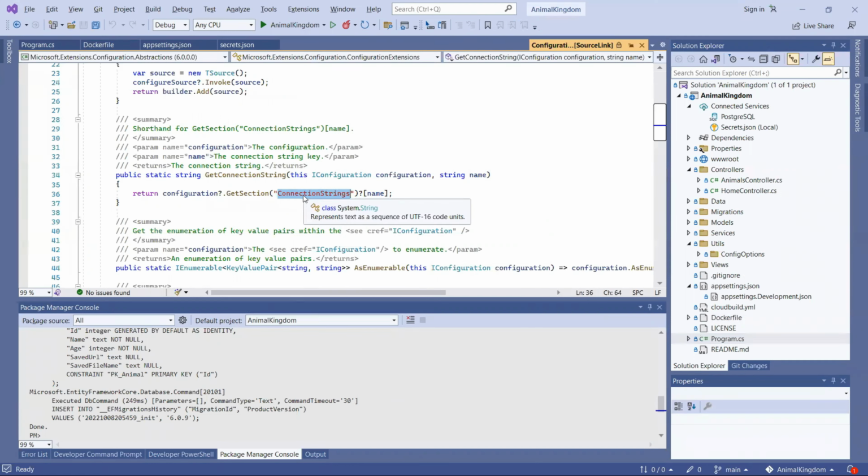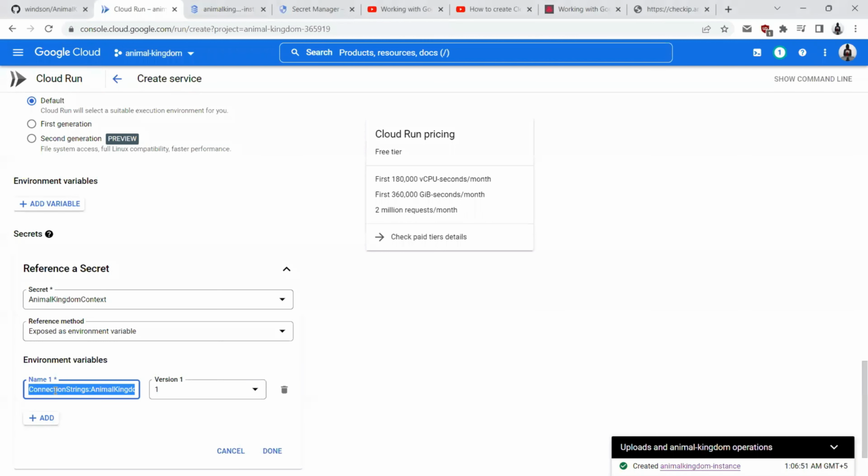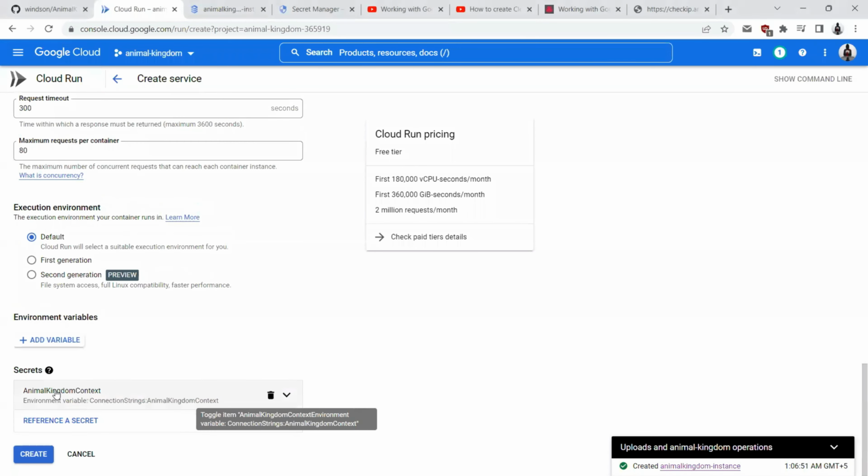So this is what we have reflected here in the first place before the colon, and followed by the actual value which actually holds the connection string. And I would like to always refer to the latest version, and I'll go ahead and click on done to add this particular secret that needs to be exposed as an environment variable.